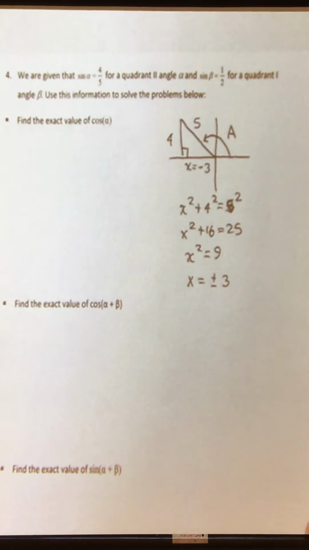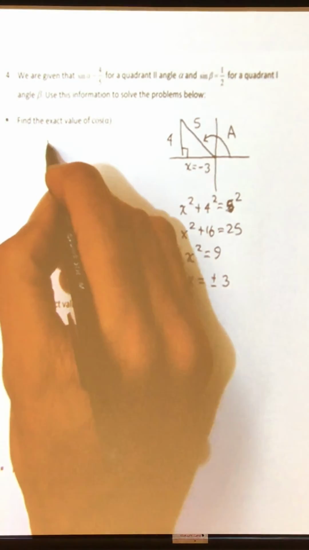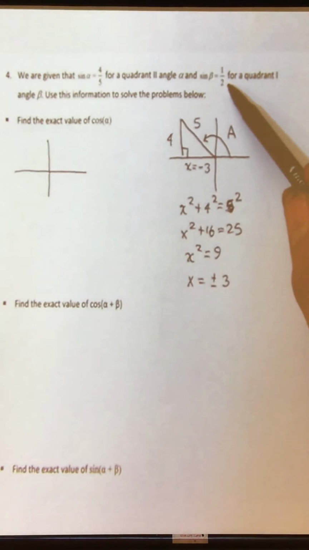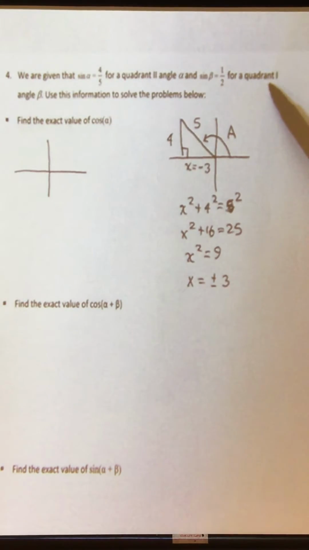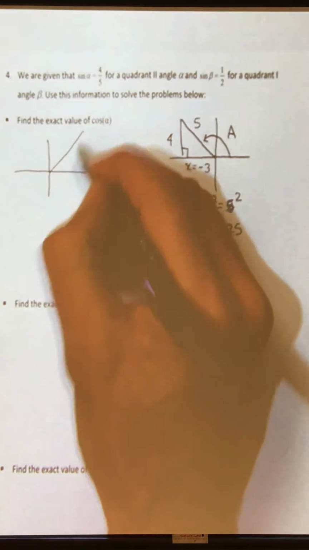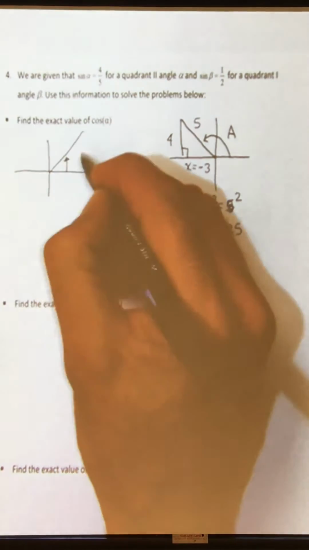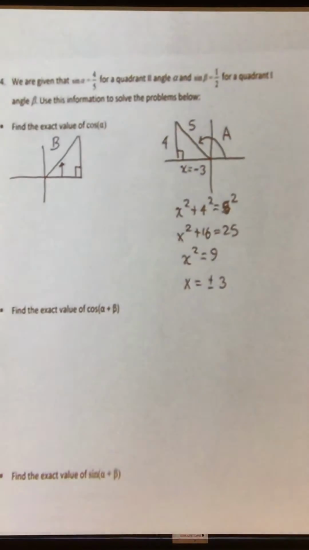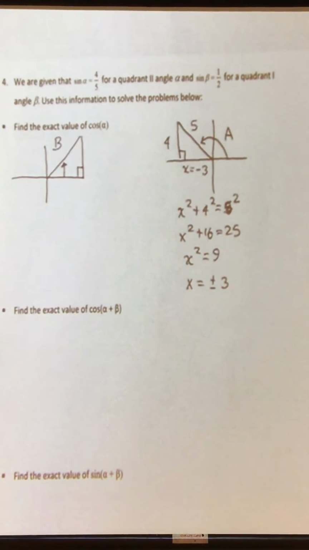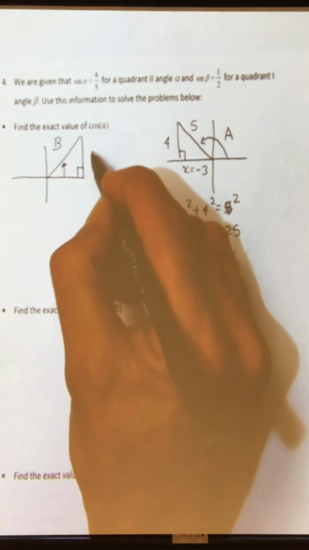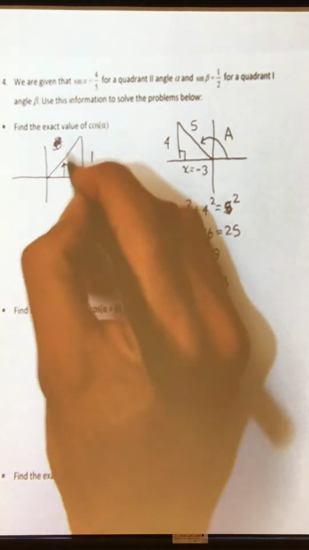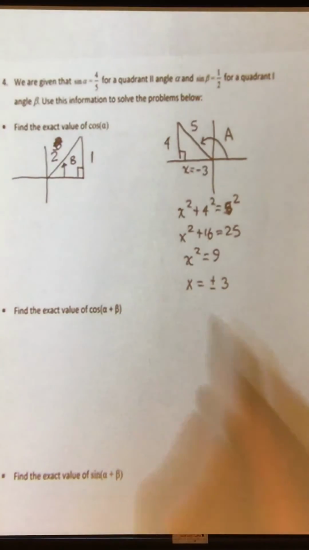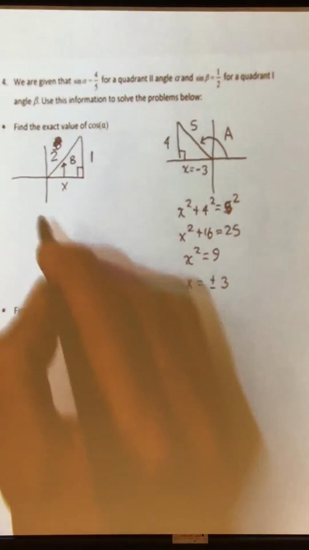Now separately, I'm going to draw a picture for the next angle given. The cosine of B is equal to 1/2 for a quadrant 1 measure. So here is your angle B, we'll label it there. And that is your right triangle in quadrant 1. And the cosine is equal to 1/2. That is the adjacent over the hypotenuse. So let's put angle B here, because we need to label that as a 2 for the hypotenuse. We'll find the length of the side x.